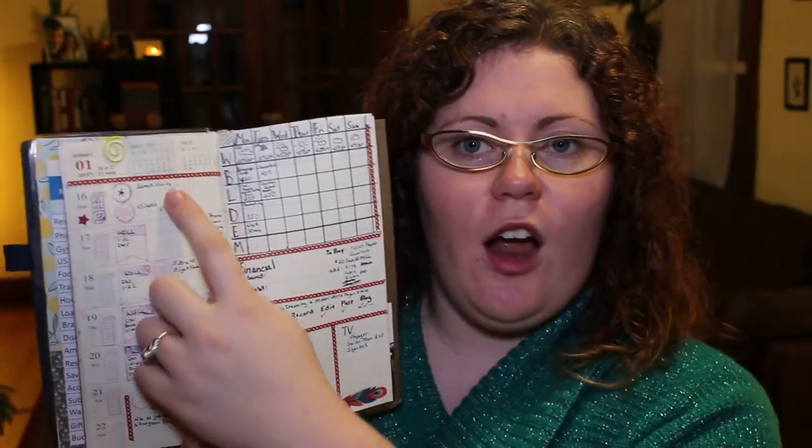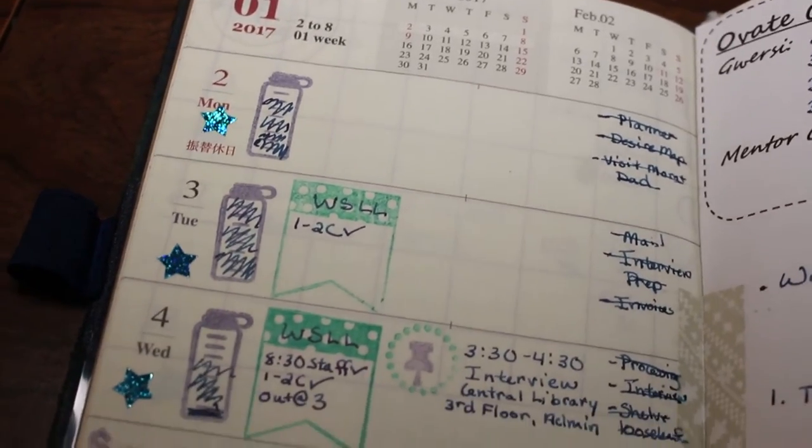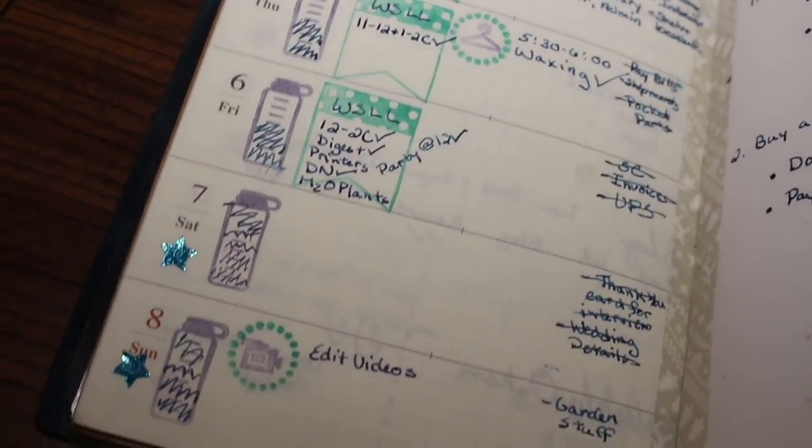The following notebook is a week-in-two-pages planner from the actual Midori Traveler's Notebook Company. There are Monday through Sunday on one page and the other page is left open. I put my water tracking at the start of the day. Work events go in a little flag stamp, and special events like yoga class or a meeting get a circle dot. I also choose three most important tasks every day at the beginning of the day — those are what I need to do, not just what I want to do, so I don't overwhelm myself with a 20-item to-do list.